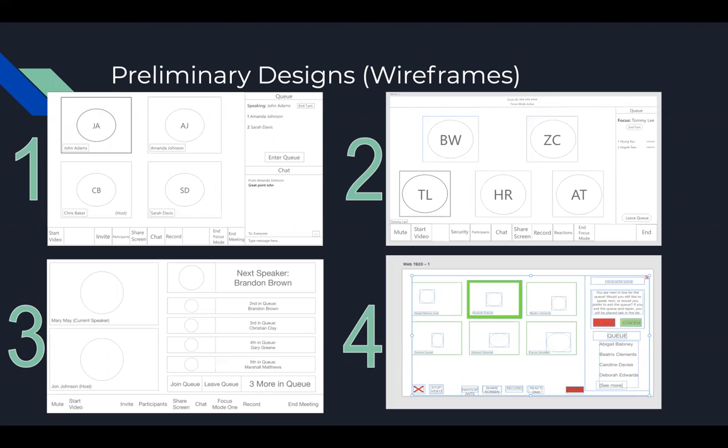It allows easy access to both focus mode and the chat in the side panel. It gives a clear signifier for the meeting host to end a speaker's turn. It clearly notifies a user when the turn to speak is approaching, has a clear signifier to the meeting host for how to enable and disable focus mode, clearly shows the order of the queue, and easily integrates with Zoom's current interface.